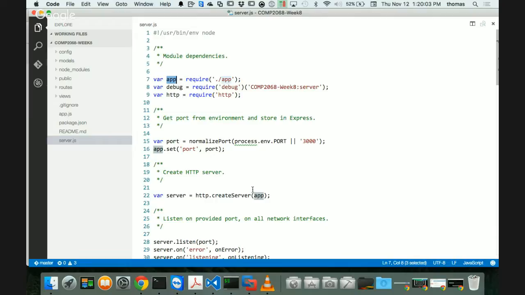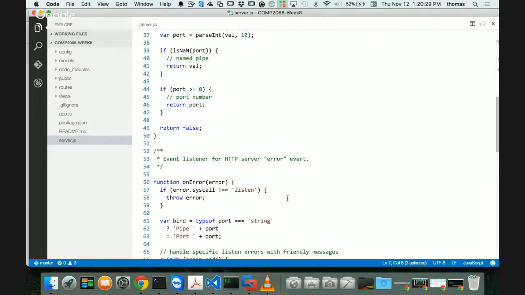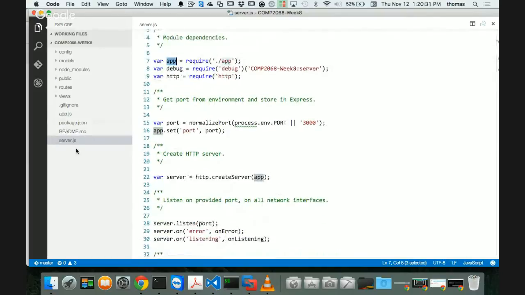So I'm keeping on the app stuff, and I keep going. My server is an HTTP server, but I use my app as the main features of my HTTP server, like the routing and everything else. It reads this package so that I can do things like server.listen on a specific port, this one. And mind you, I could have written both those two files, server.js and app.js, in one big long file.